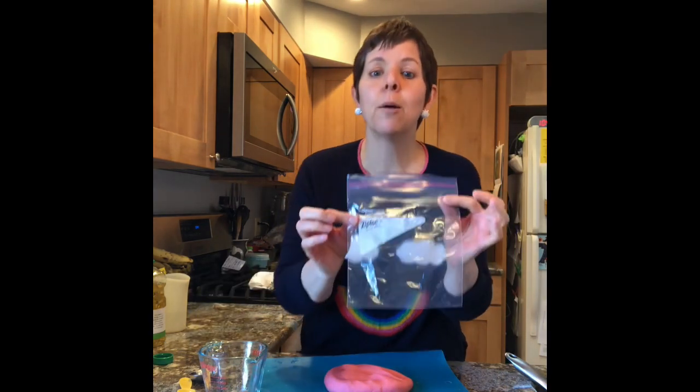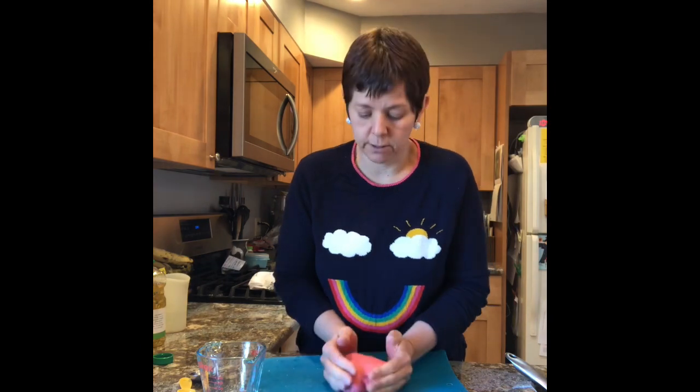So you're going to want to let it sit. It's probably going to take 15 or 20 minutes for it to get cool enough to put into a bag. But you're definitely going to want to bag it or put it into some kind of container that has a top, and that way your Play-Doh doesn't dry out.